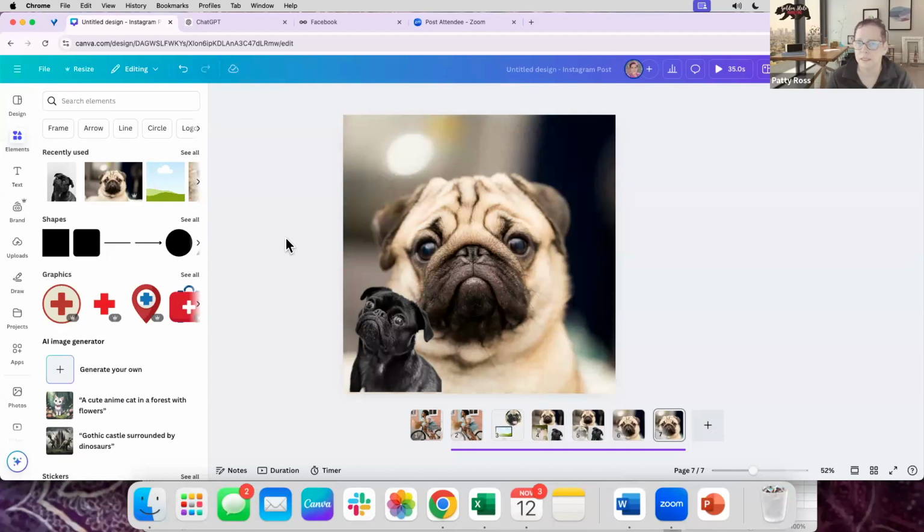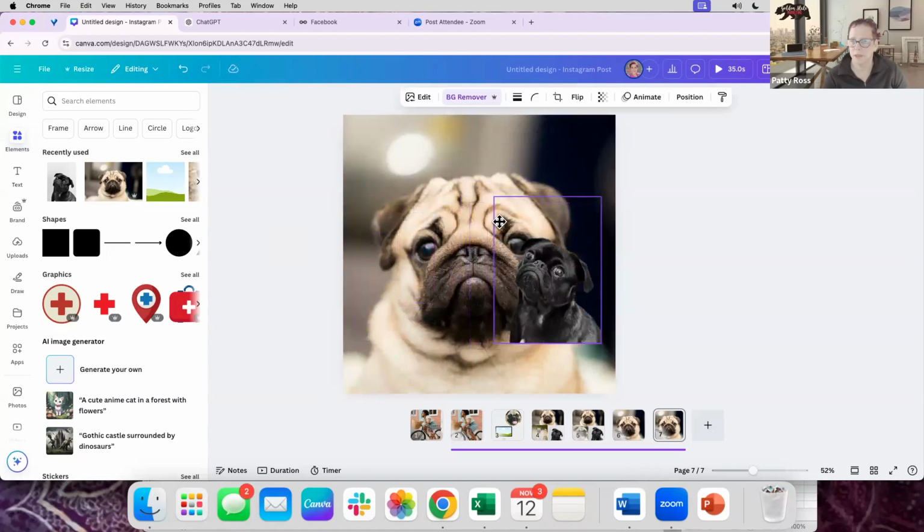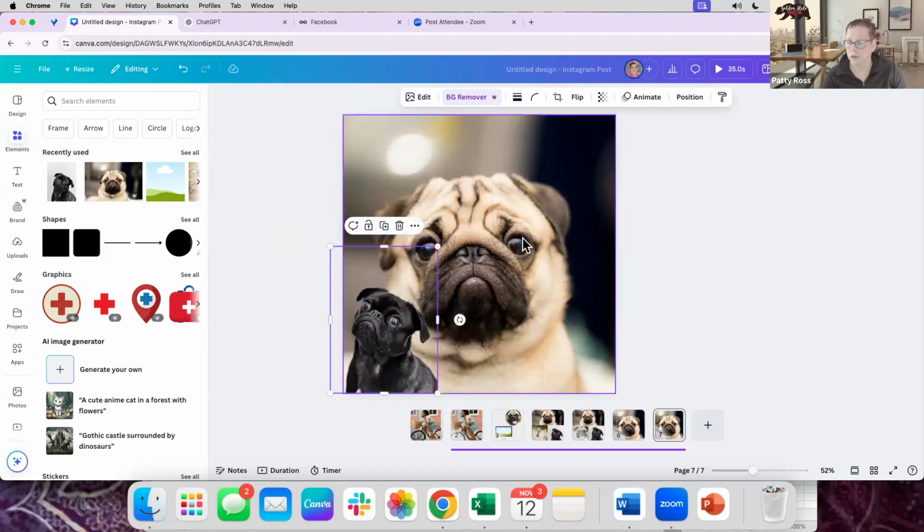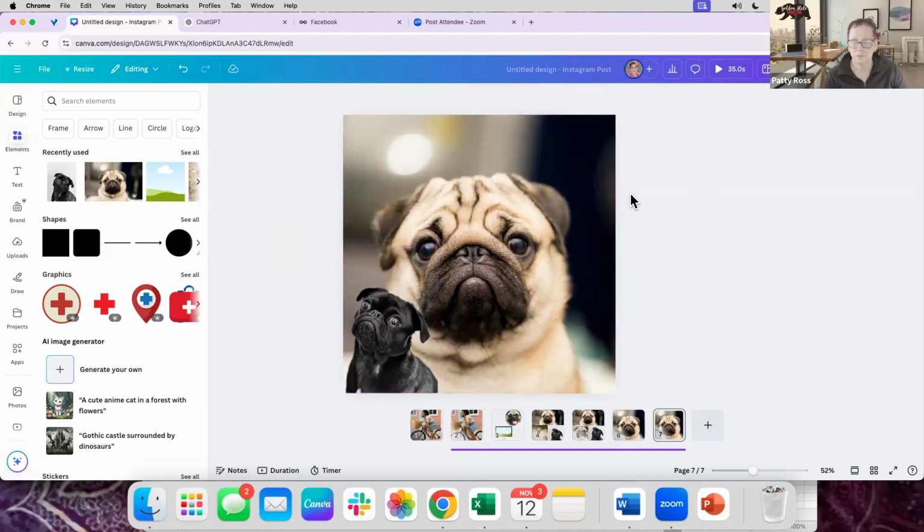So again, if for a reason you prefer to use the gridded version of it, you just have to have that little extra step of command and the mouse and then move that around. Of course, it's easier to use if you have a mouse than if you're using the finger pad. I don't know how anybody can have patience to do that. On the rare occasion that I don't have my mouse, or I'm doing it on an iPad for a quick graphic, but generally I'm on my desktop or laptop with the mouse and the keyboard.